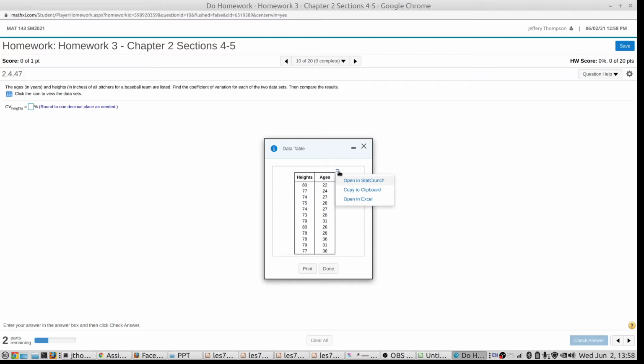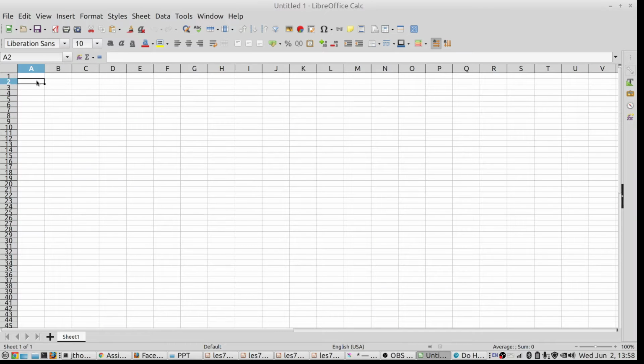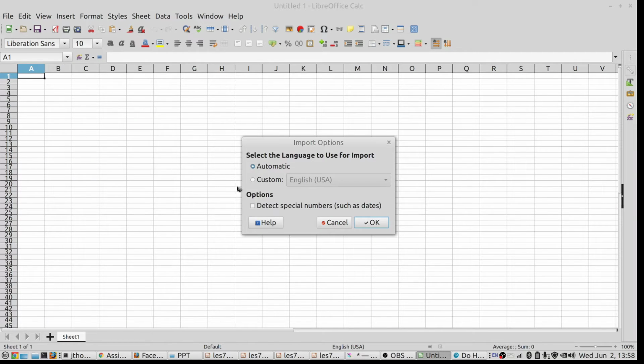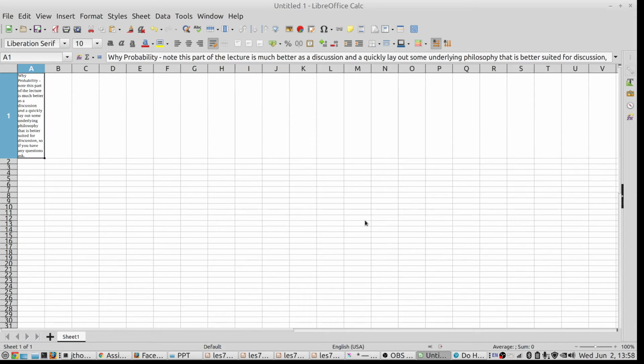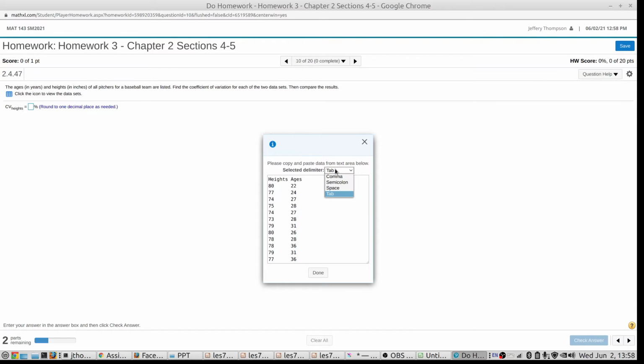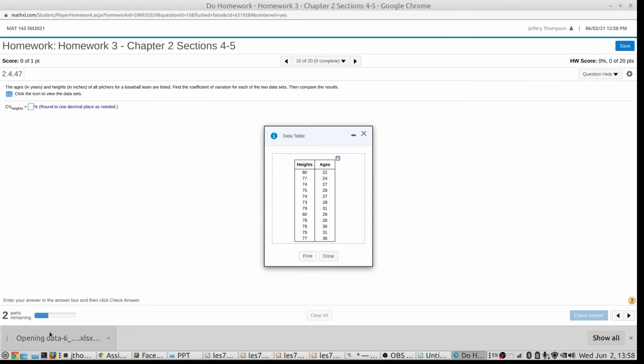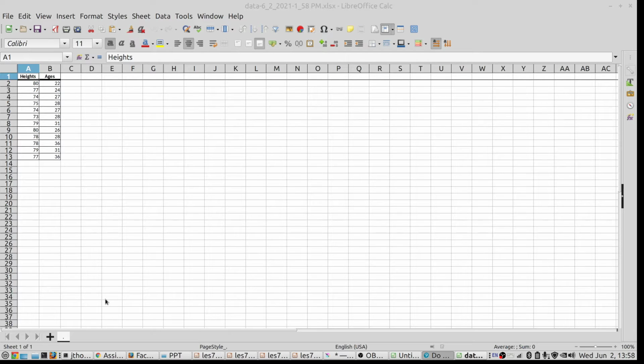And so what I'm going to do here is copy this to the clipboard. I'm going to come over here and hopefully it'll paste in. I'm not in Excel, but I'm in a similar program. Let's see. No, it did not. Alright, let me try that again. Did not look like it copied to the clipboard. Let's try this one more time. Come over here, and I'm just going to open it in Excel. There. And so now I have this open in Excel.